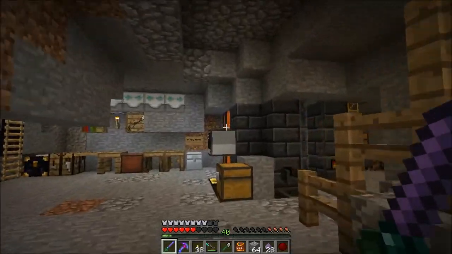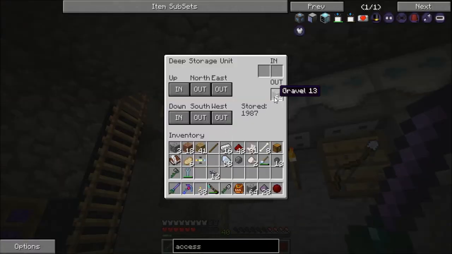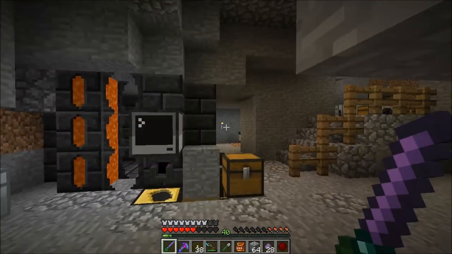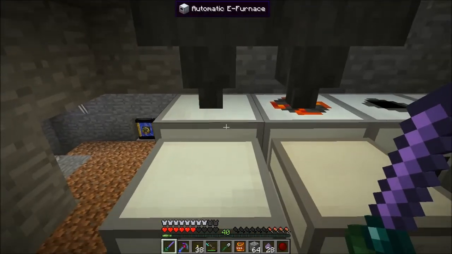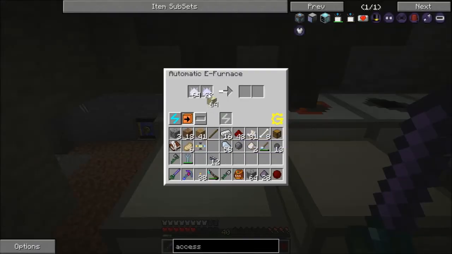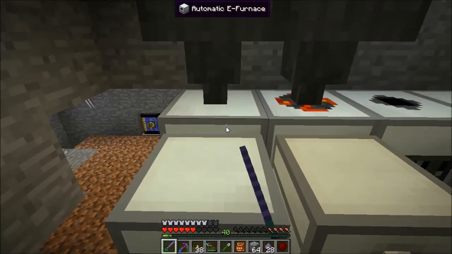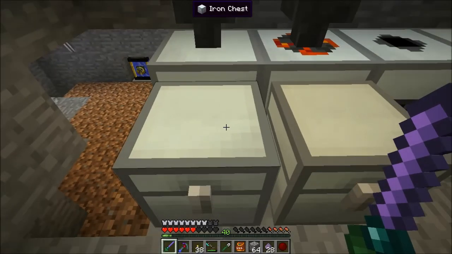Apparently, I'm out of glass. Huh. Dirt. Gravel. And this is sand. Okay. Apparently we're cooking stuff up. I am never going to get this ore processing done completely, apparently. Yoink. I'm kind of getting through it. We'll get through it eventually, I guess. So let's store... 4, I guess.